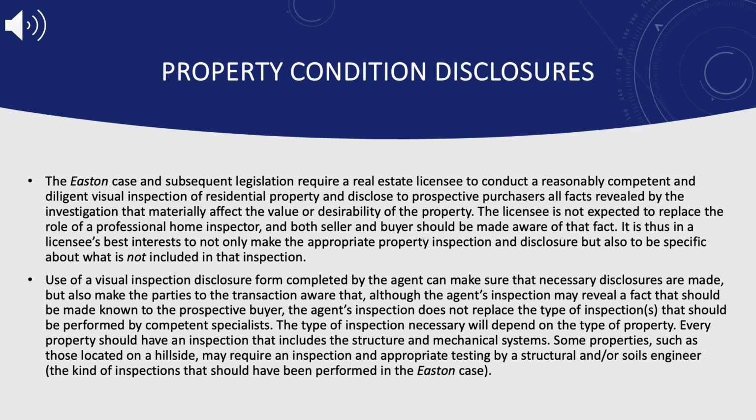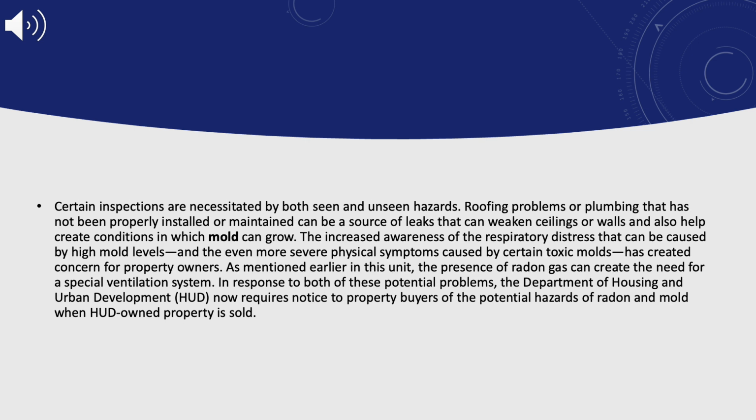Every property should have an inspection that includes the structure and mechanical systems. Some properties, such as those located on a hillside, may require an inspection and appropriate testing by a structural and/or soils engineer, the kind of inspections that should have been performed in the Easton case. Certain inspections are necessitated by both seen and unseen hazards.